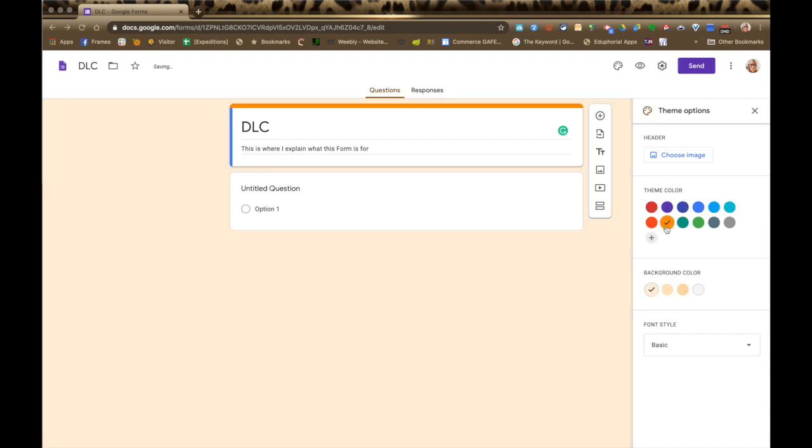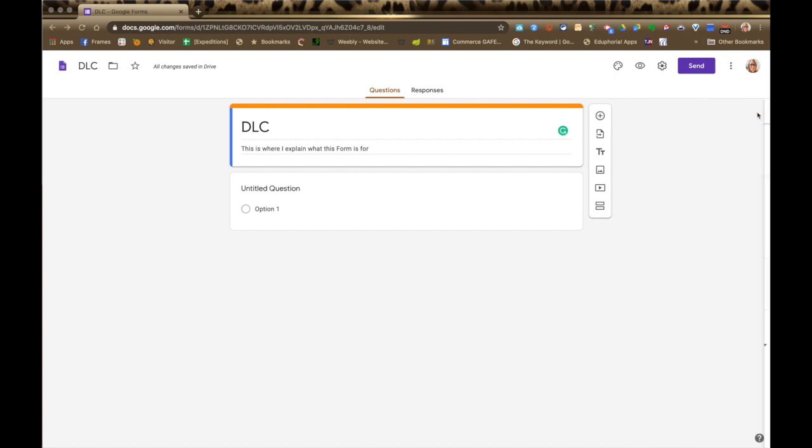You can change your theme color here, and then you can also change the very background color if you want to, and then you can change the fonts. I don't recommend this really because it makes it hard for people to read. If you really are trying to collect information from people, all people, you don't want to alienate anyone who might have problem seeing or reading by choosing a font that's hard to read. So I probably would just stick with basic right there.